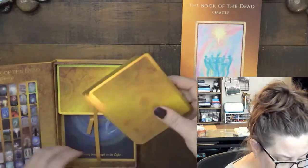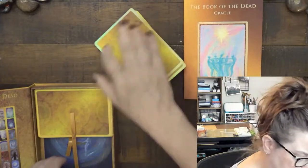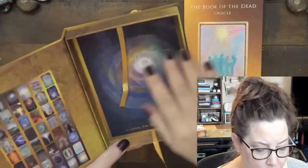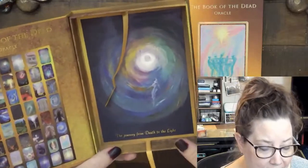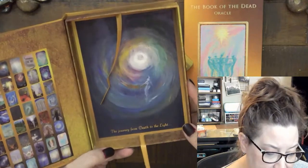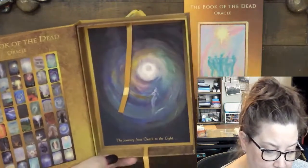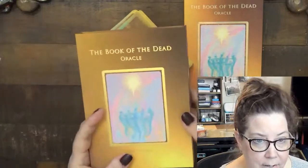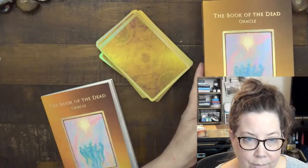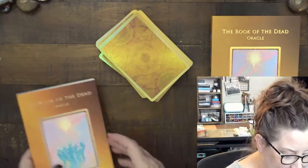So again, you've got two ribbons. Let's make sure I put them, I guess, in the right way. That's the first one and the second one. And then in the bottom of it is one of her beautiful paintings. Again, I just love her paintings. The Journey from Death to the Light. And we can kind of see that tunnel going through to the tunnel there at the bottom of the box. So that is that. We'll stick that over here, so people coming in know what we're looking at.